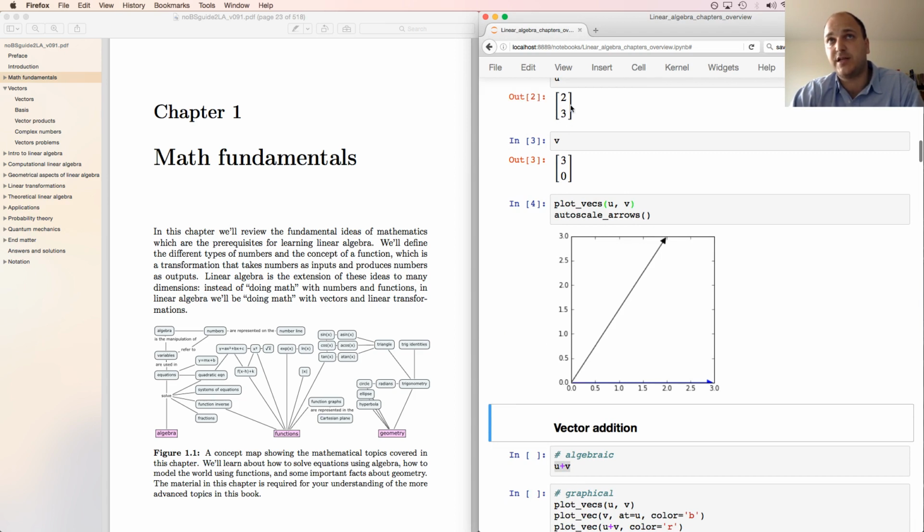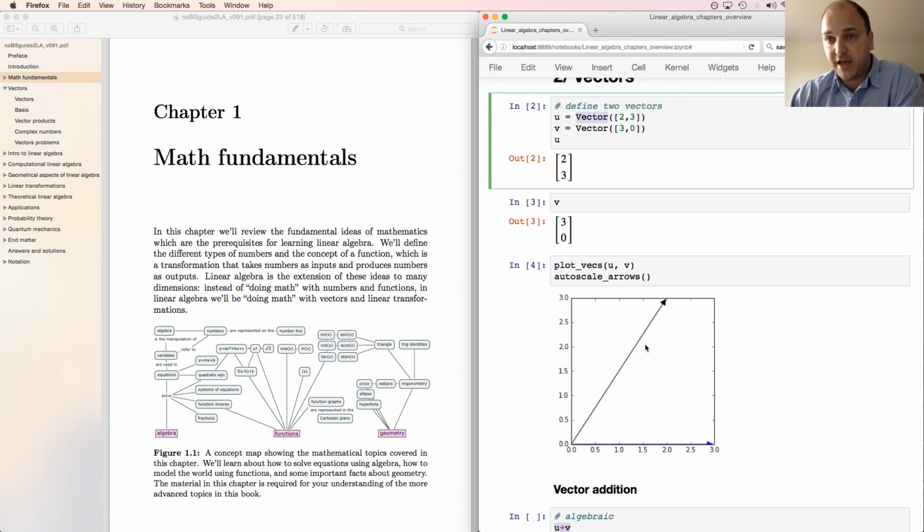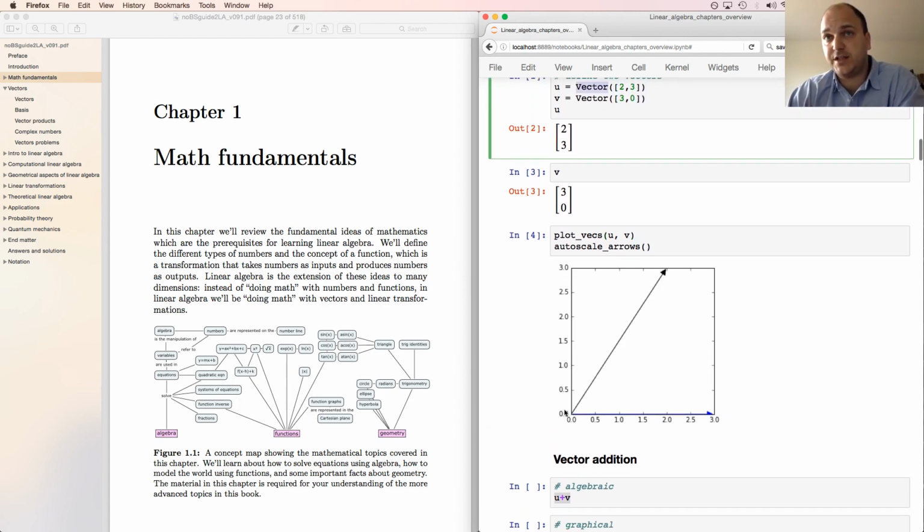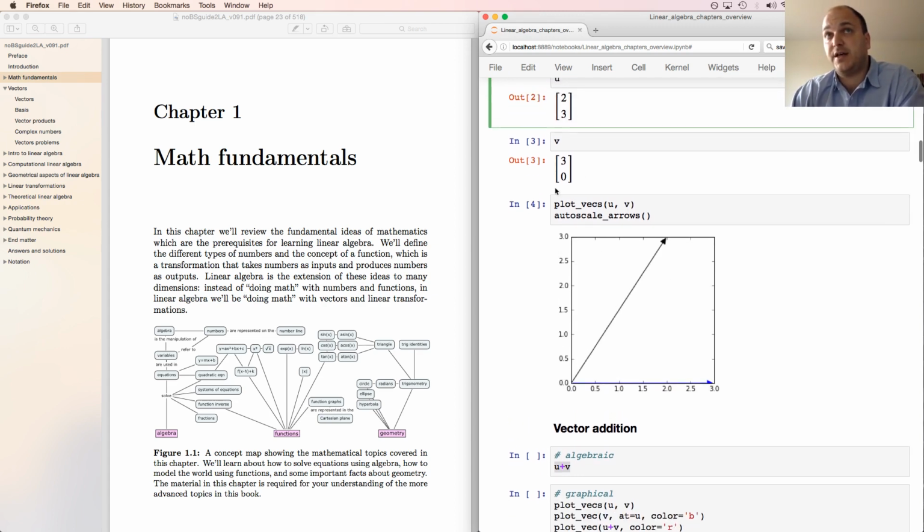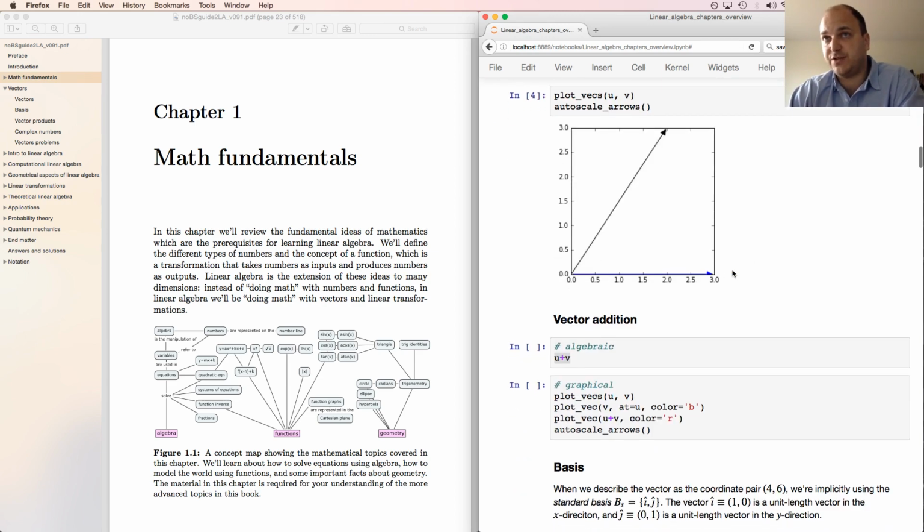So the black vector is here. Geometrically, you can think of this vector as telling you to go 2 steps in the x direction, 1, 2, and 3 steps in the y direction, 1, 2, 3. So that's how you get the graphical representation of the black vector. By the way, vector comes from the Latin vehere, to carry. So indeed, you take the point and carry it 2 steps to the right in the x direction, 3 steps north. The other vector is just 3, 0.